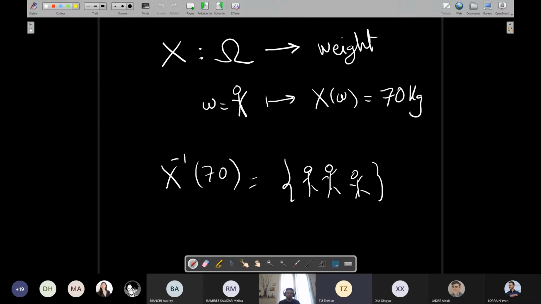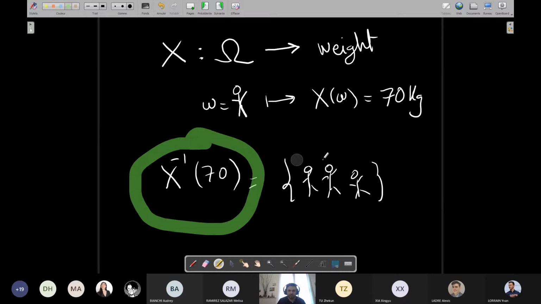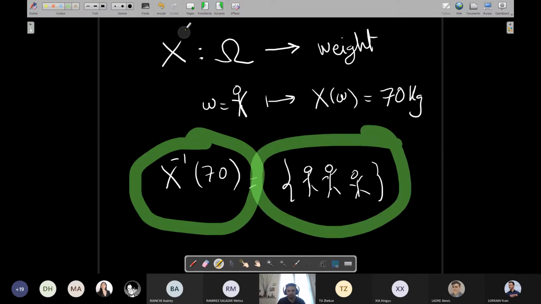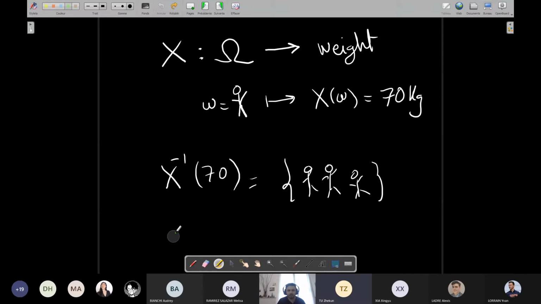Some elementary but useful remark. Sorry, I have a question. Yes. I just want to be clear. So here we are saying the random variable is a set. No, the X is a function. The inverse image of X is a set. So the random variable is a function. Yes, it's the function X. It's a function that takes little omega and gives me a value. Okay, thank you.